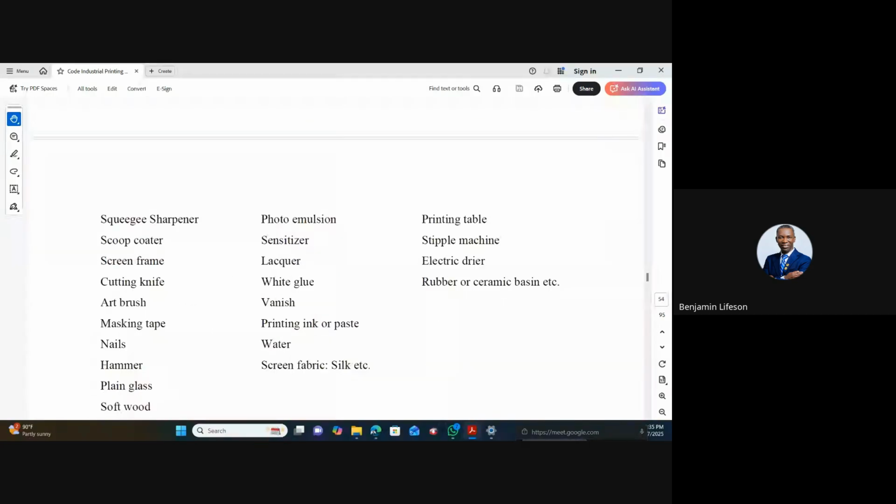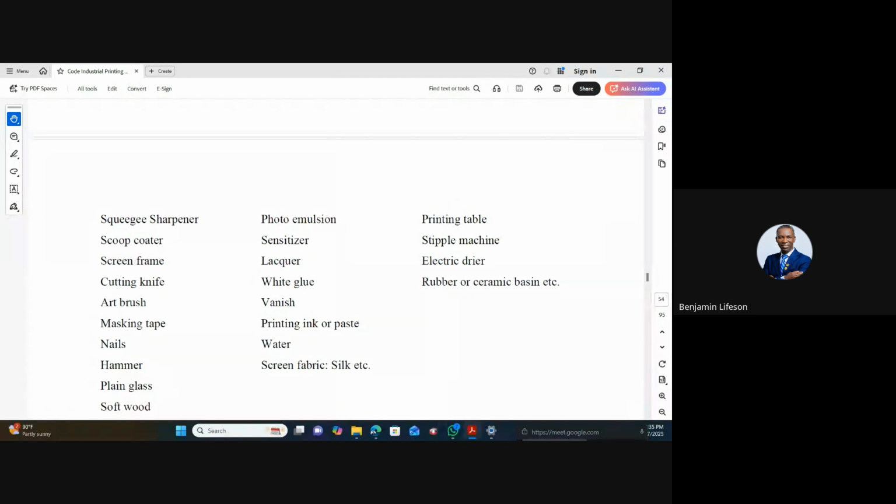Then we come to the screen frame. That is the wooden frame that we can see. Then cutting knife, brush, masking tape, you know those already.